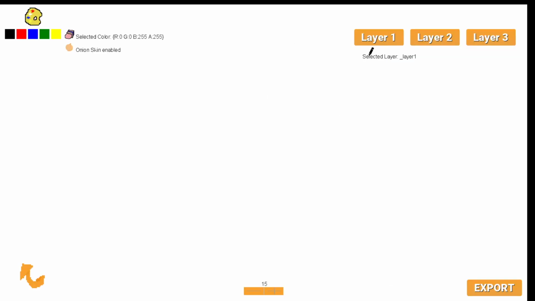Now I just need to tighten it up a little, add some more features like pen size, layers, and the onion skin. And of course, the export feature. So I think that went well because I had a clear idea of what I wanted to do and a clear idea of how to get there. And I think that when developing software, that's very important to do.